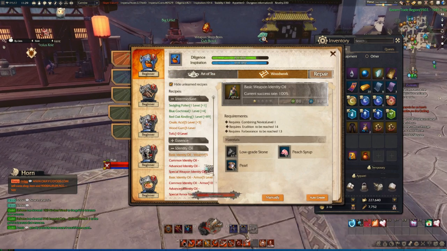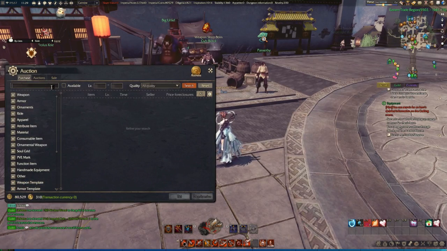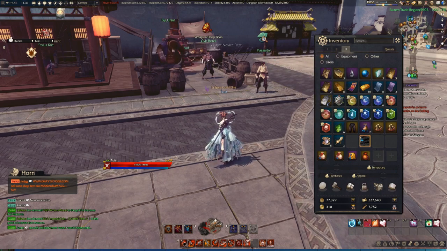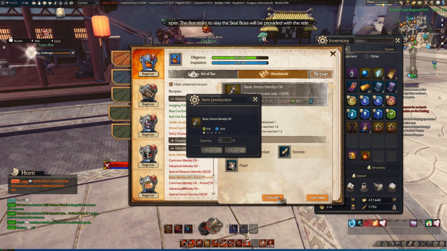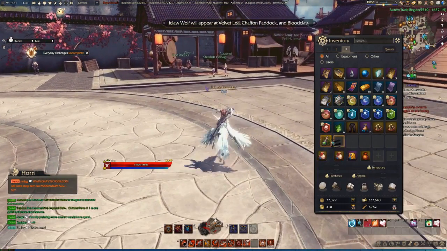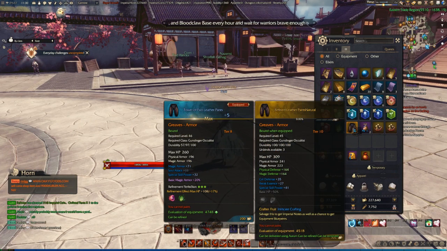Oh wait, no. Glad I canceled it. I need armor identity oil, which actually requires termites. So now we can go to woodwork, identity oil, and craft it. Now that we have this crafted, we can use our identity oil on our pants, and boom, refined leather pants have been crafted.